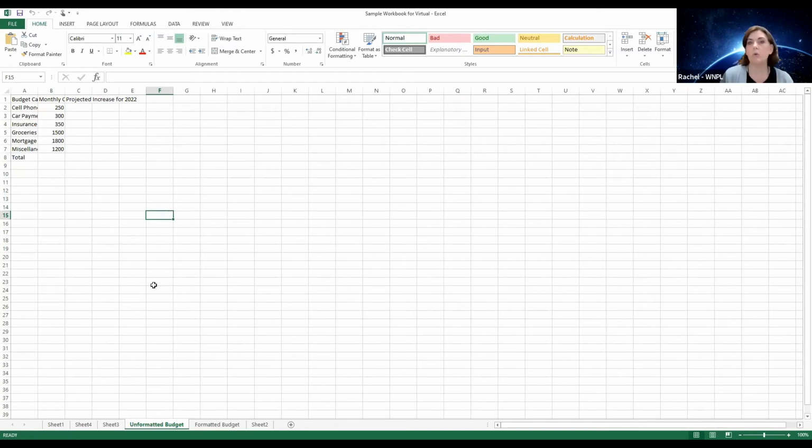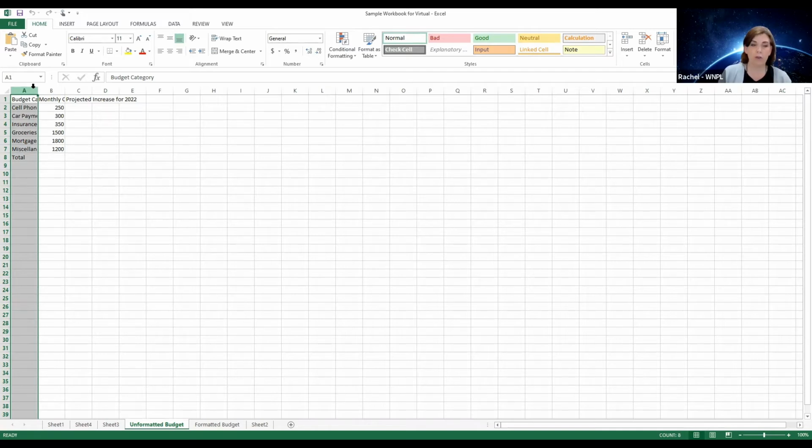So the first thing we want to do is we actually should really be able to see our data. That's one of the most important things: you want to be able to view what you're entering into your spreadsheet. So we need to start out by formatting the columns and rows so that we can most easily see our data. Now, as I said earlier, when you're ready to affect a change to an entire column, you're going to click on the letter at the top of the column. Now, there are 2 ways that we can change the width of a column to make our data more visible.